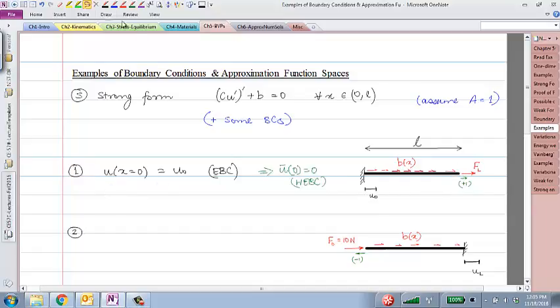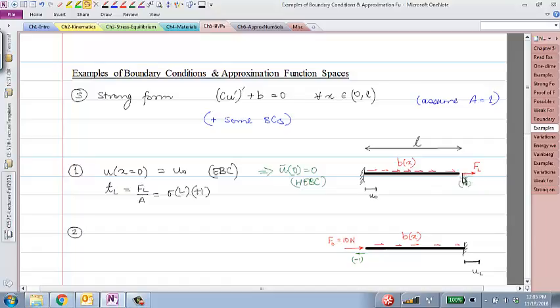At the other end, is that a displacement or a traction boundary condition? Traction boundary condition. And with this new terminology that we use today, we are calling that a natural boundary condition, saying that traction is equal to FL divided by A, and by definition, traction is equal to stress at L acting on the unit normal at L, correct? This was traction at L is equal to stress at L acting on the unit normal at L. That's the definition of traction at L.